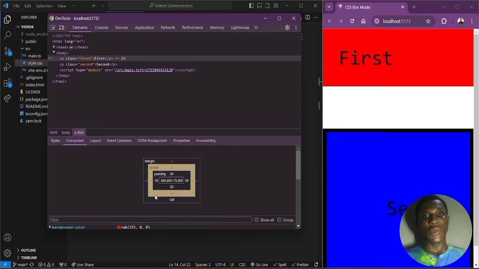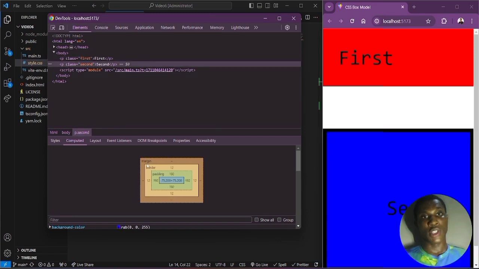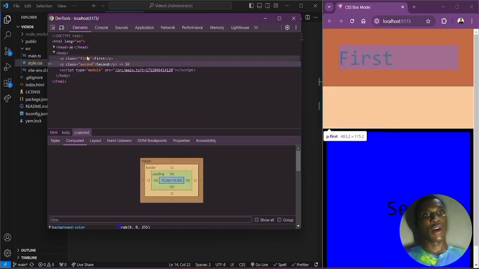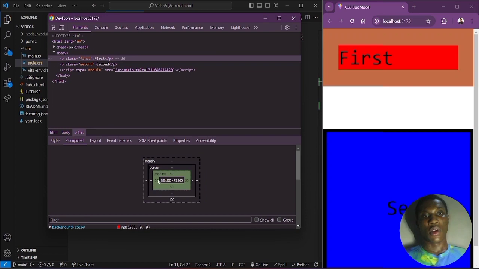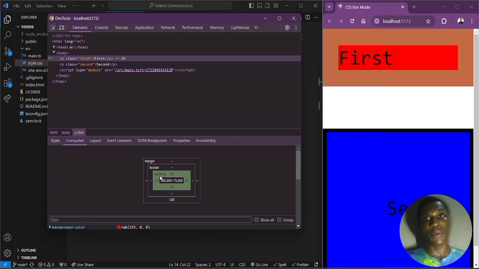And now there's no border currently here. That's because we did not set a border on the first. But if we go to the second, we'll see that there's a border. Okay, let's go back to the first. Now you see everything is here. The padding we specified, the content specified, and because we didn't specify a margin left or a margin right or a margin top, the only thing we specified was a margin bottom. And the reason why the padding was repeated was that I used a shorthand. The shorthand padding property represents padding top, bottom, left, and right.